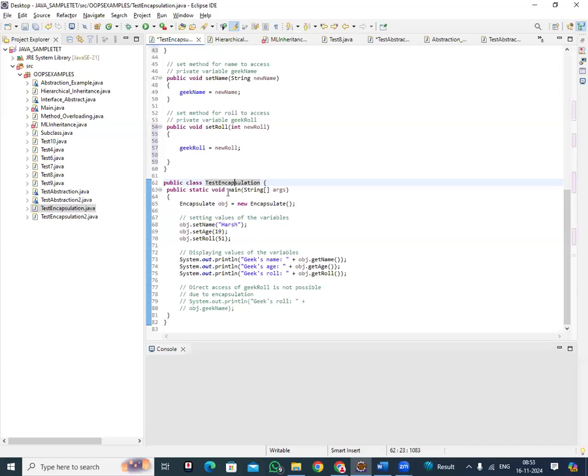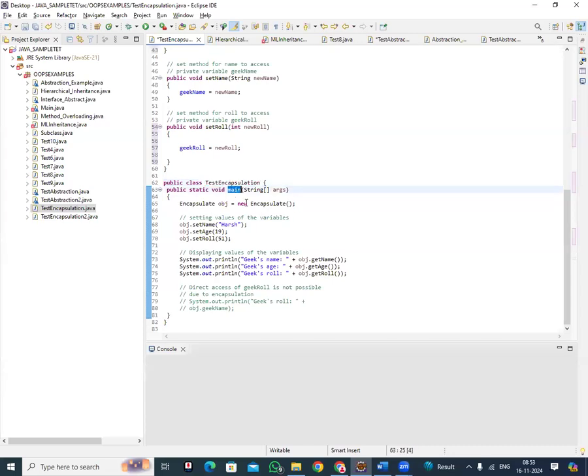So if JVM needs to come to the main method, the class name should match the class defined under this package. Whatever class name you are giving here, just make sure inside the program we are giving the same class name. Otherwise, it won't execute. JVM doesn't know which class to execute.